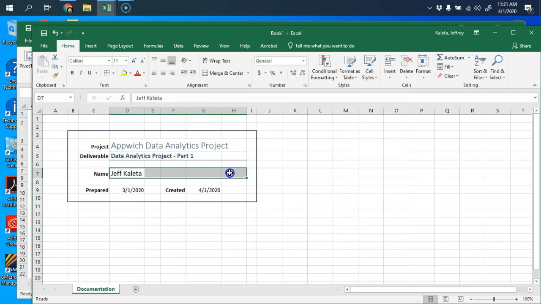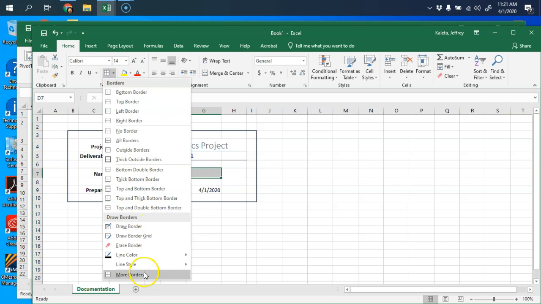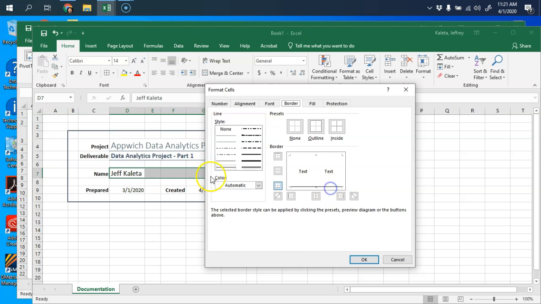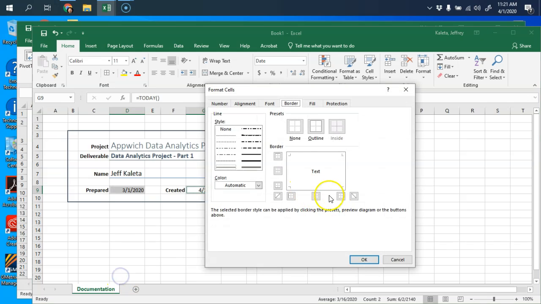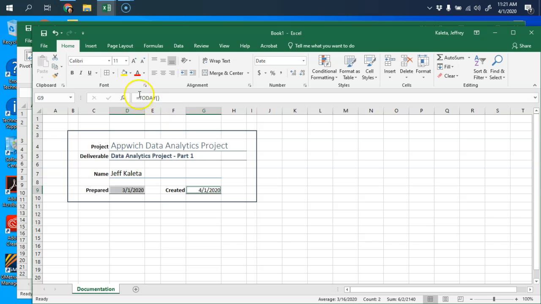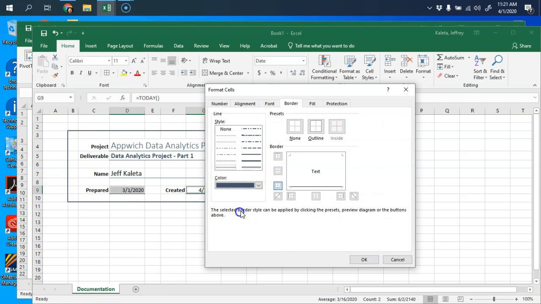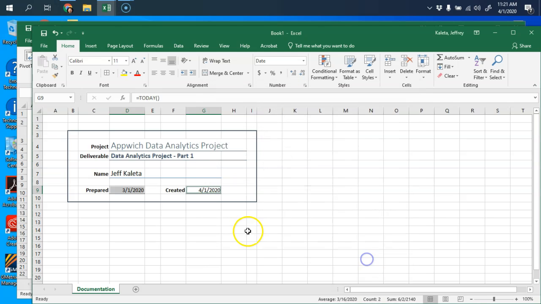All right, and then I will repeat with the name. And then one more time with the dates. There we go. Oh wait, that was black. I want to maintain the blue, so go back and replace that as well.